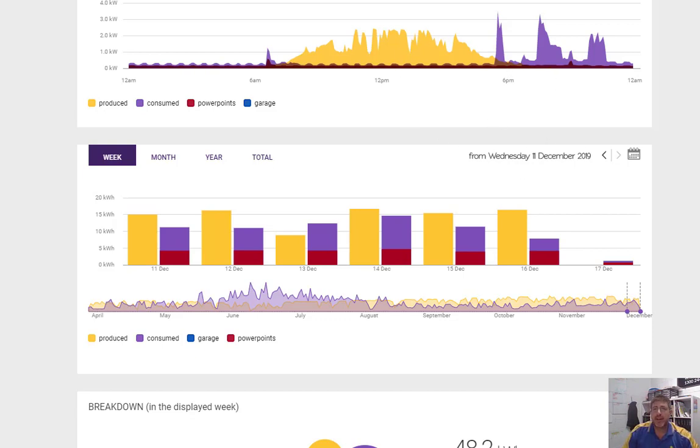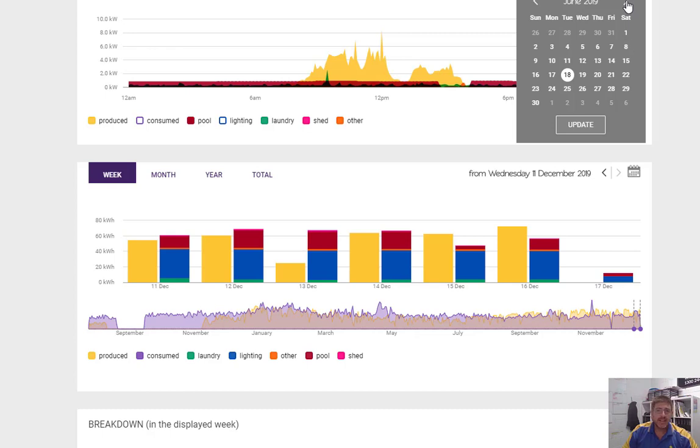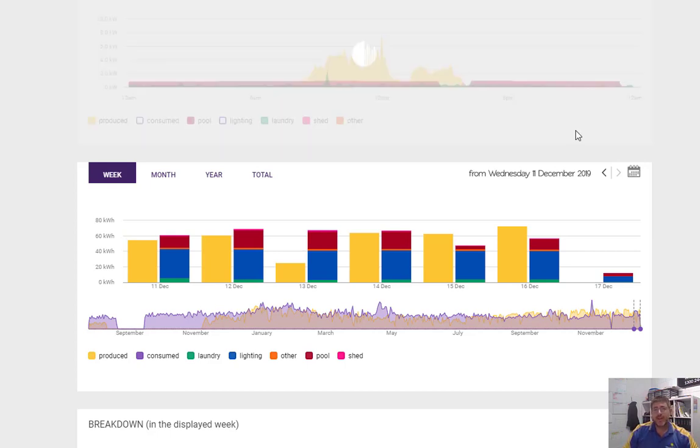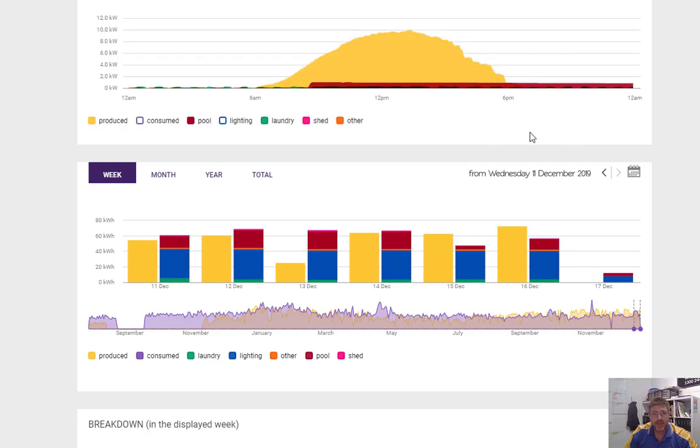And also having this monitoring installed. I know for the Bison Farm here, we were limited to what we could feed back to the grid and the system we could consume. So where we invested our time and energy was to reduce that nighttime usage. And by putting in this monitoring, we found things like this pool pump running all night long. Now we have that pool pump on a timer, so it comes on during the day and is all free from solar, and it doesn't require any energy overnight, which a pool pump doesn't necessarily need to run. So having that on a timer has really made a huge difference in what we could save them on their bills.